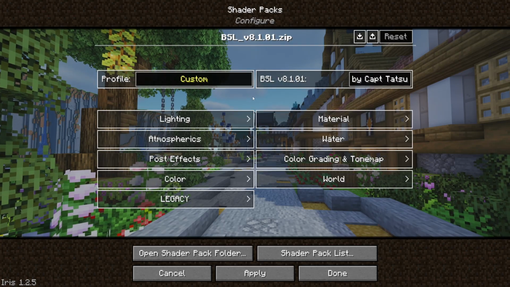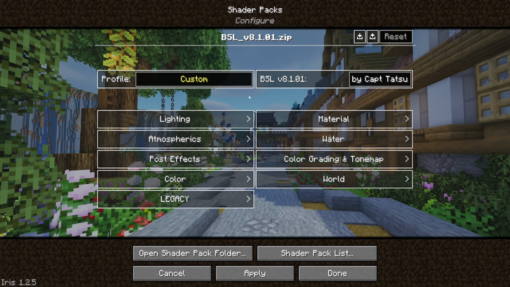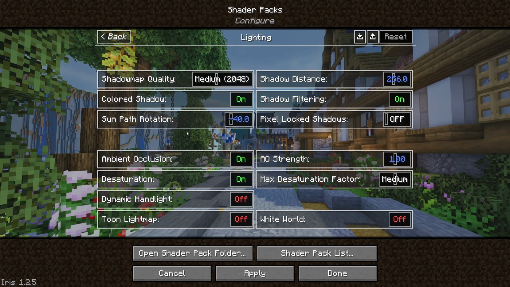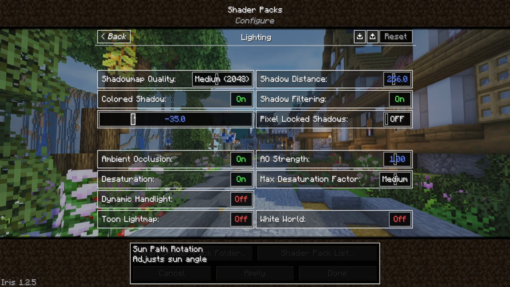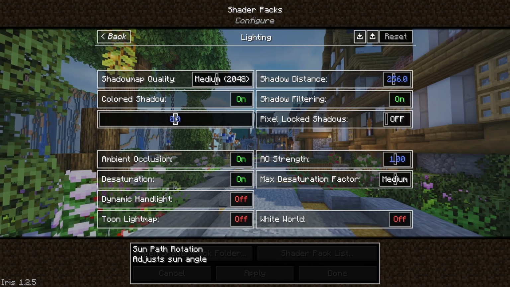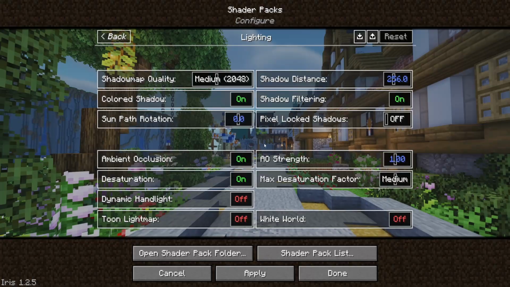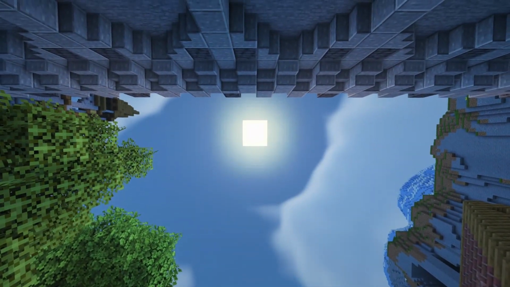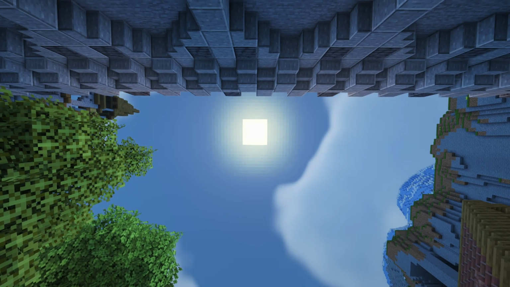However, I am going to mention one last setting that I think could be important to a lot of you guys, and it is in the lighting menu. This is the sun path rotation, and what this does is it changes the rotation of where the sun is in your world. So if you have it set to 0, and we go ahead and apply, if we look straight up, the sun is directly above our head. It is not on any type of swivel axis.